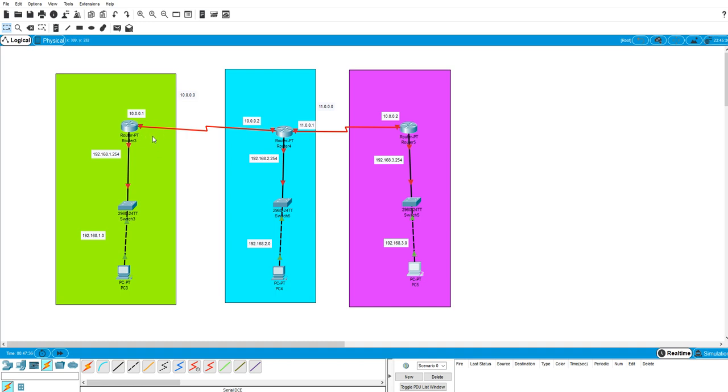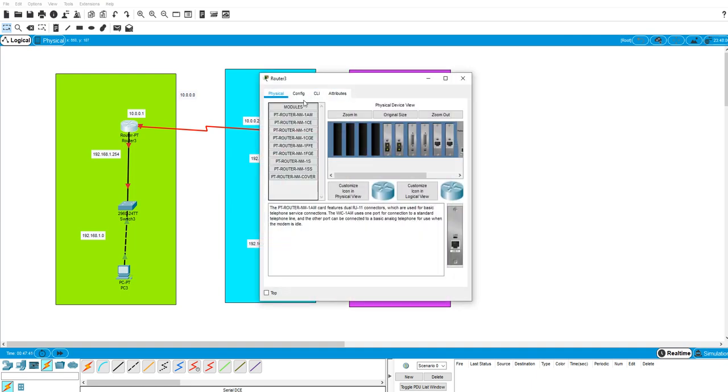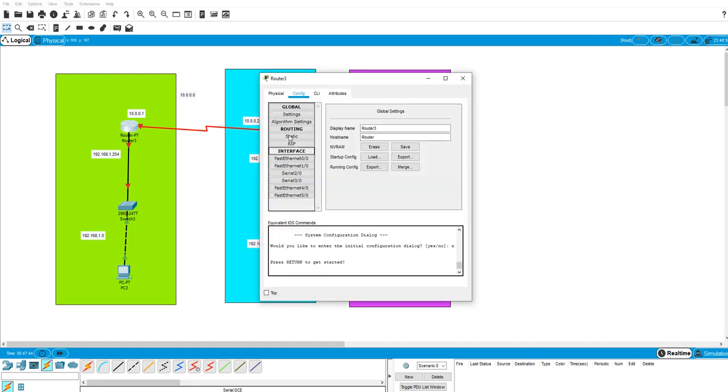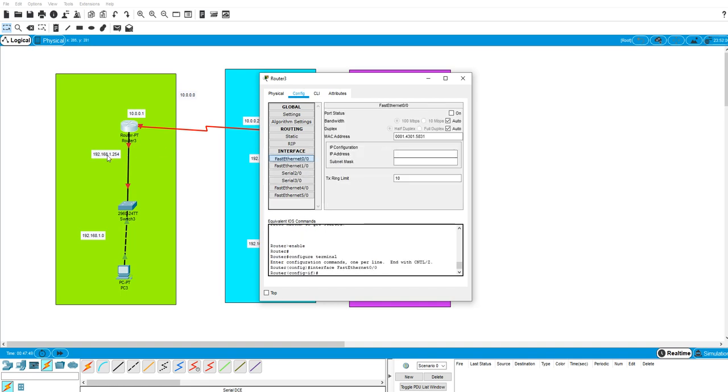So we now need to start configuring the routers. For the first router I'll cheat, and we'll go to the config, and FastEthernet 0/0 we said is going to be 254, so I'll turn that on. 192.168.1.254, and it'll put in 255.255.255.0. I've turned the port on, so that's done. You can see the commands are all nicely put in for us here. So interface FastEthernet 0/0, no shutdown, and there's the IP address we put in.